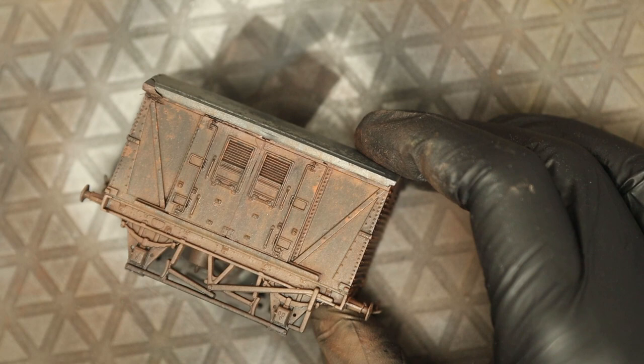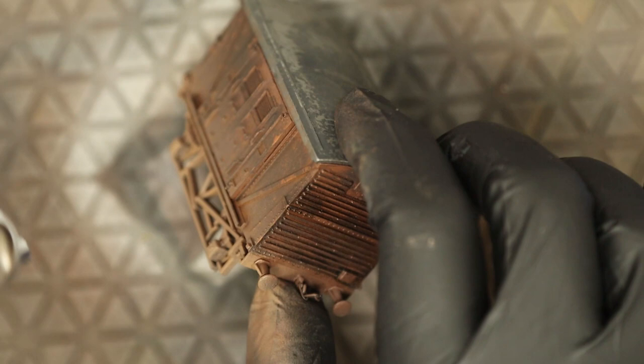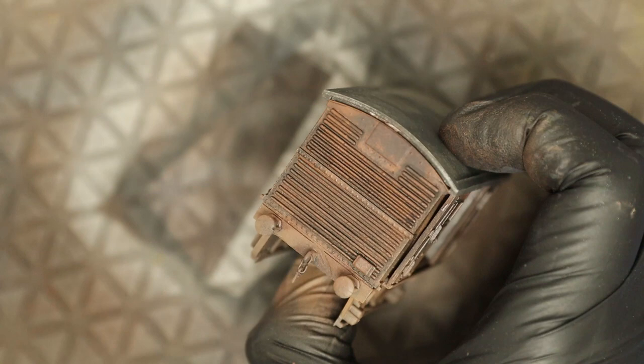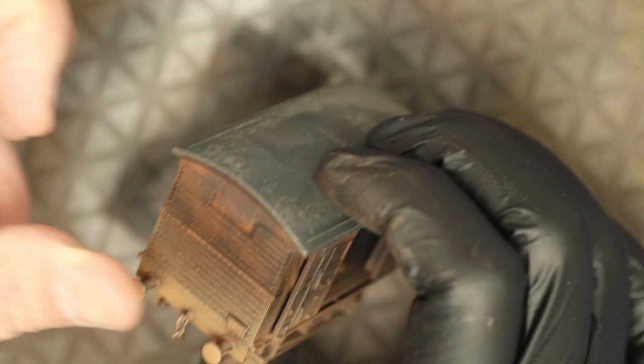I'm not being particularly precise, and I don't want it just on the chassis, because obviously any mud and grime will splash further up the wagon. So there's little bits at the edge and on the back as well. We're going to spray slightly further up the ends of the wagon. They wouldn't get as much weathering or washing from the rain because of the position of the carriage, so it'll have more grime further up.